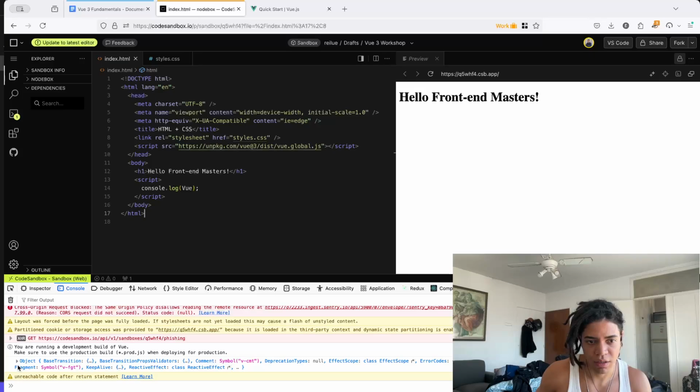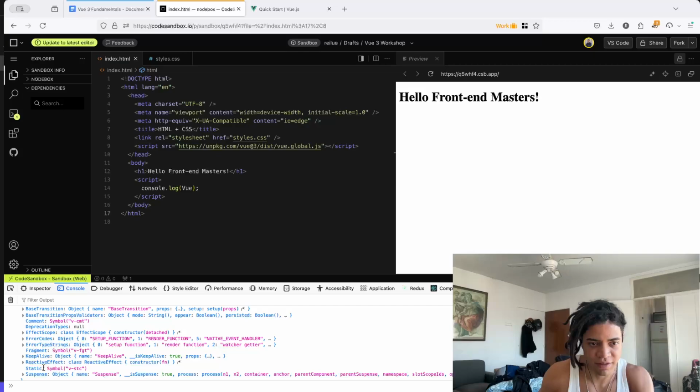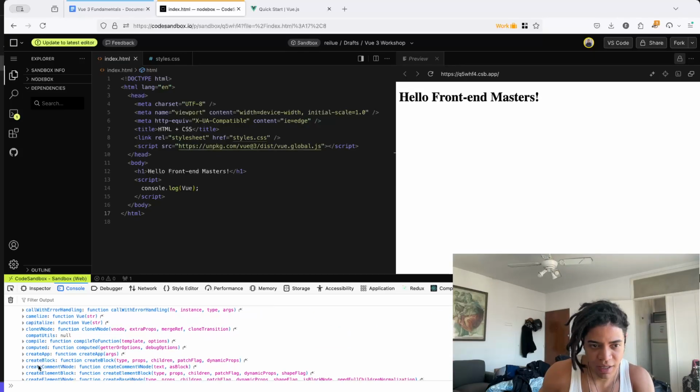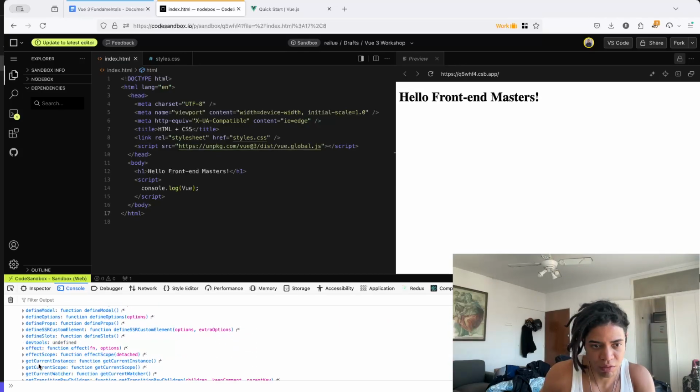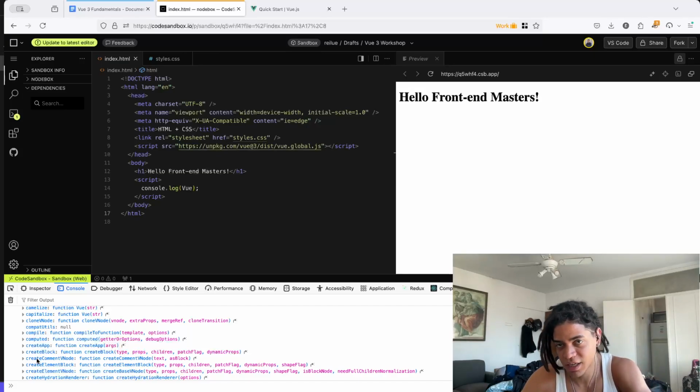Okay, there you got it. As you can see here, this is Vue. Vue is this huge object that is now exposing all of this. Remember that at the end of the day, this is a reactive compiler optimized rendering system.